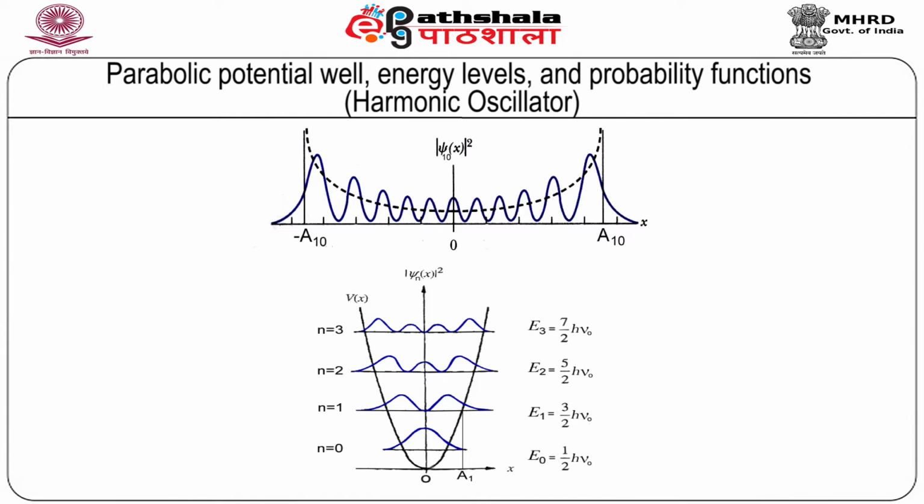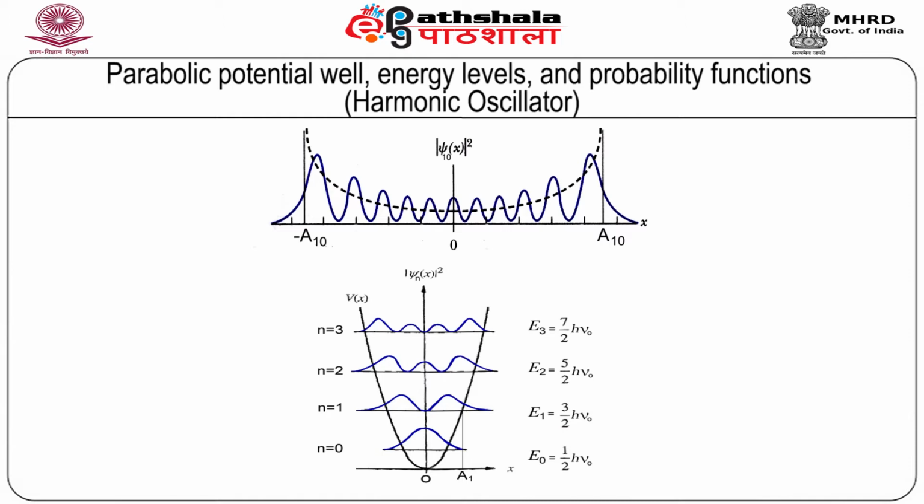So if you plot them, they will look like this. This is the probability function for the ground state. This just has one bump, and this is the probability function for the first excited state, which corresponds to n equal to 1, and has 2 humps. And then this is the probability function for n equal to 2. So it has 3 humps. All the humps are not equal. The humps at the corner are of more height. And then you have the next higher level, where the probability function will look like this, and so on. It will go on like this.